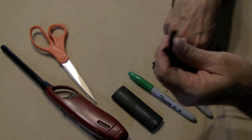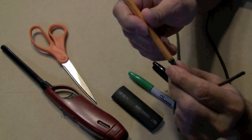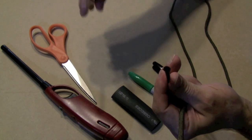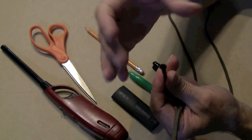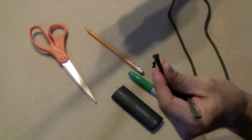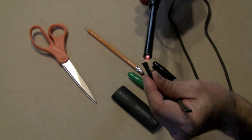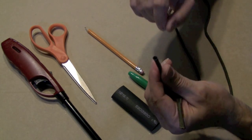Now the purpose for the pencil is, on one end, you're going to just gently flare the paracord. And the reason for that is we want to heat seal the edge, but we don't want to collapse the tube. So we'll gently heat seal that, and I'm going to leave it open.